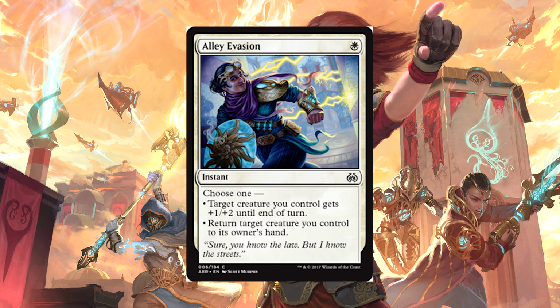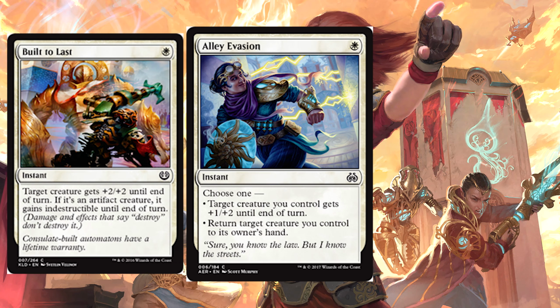A white instant that lets you choose one of two abilities. Target creature you control gets +1/+2 until end of turn, or return target creature you control to its owner's hand. I'm not sure about this one. As pump effects go, it's a bit worse than Built to Last. However, it's also more versatile with the second mode.